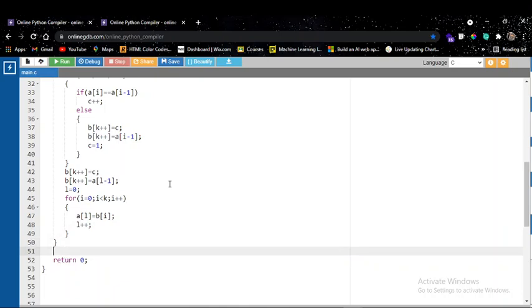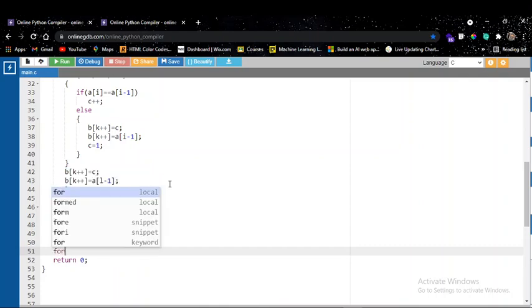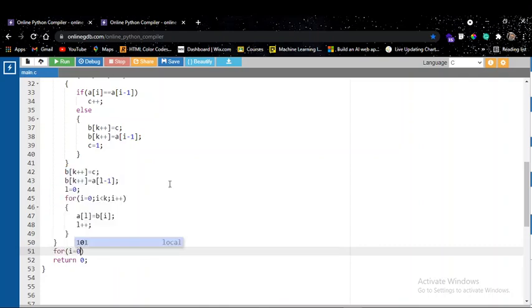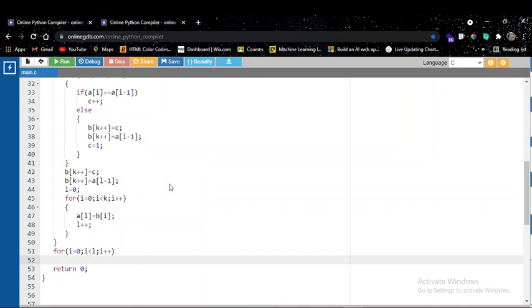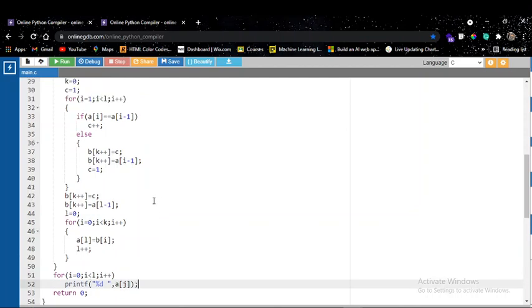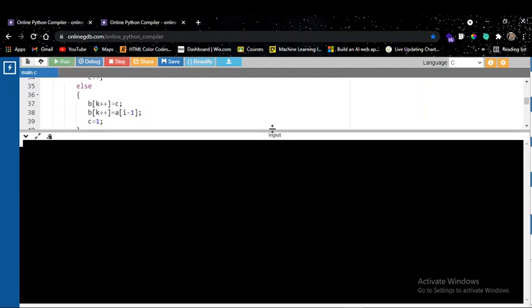So out of these loops, all the loops, I'm gonna print that particular value now. So for i is equal to 0 and i is lesser than L, i plus plus, and I'm gonna print that particular A of i value. Okay, let me give a space over here. Yeah, I'm pretty much done. Let me check.